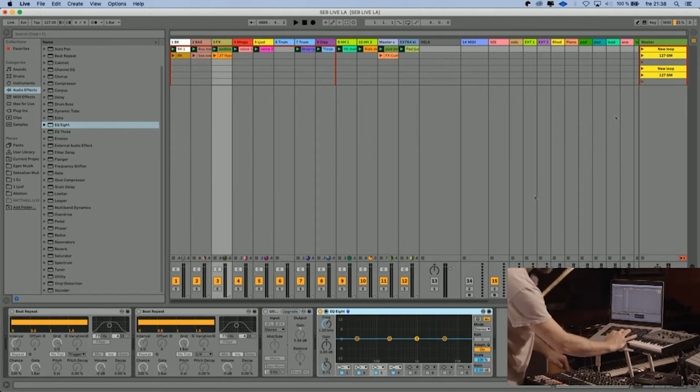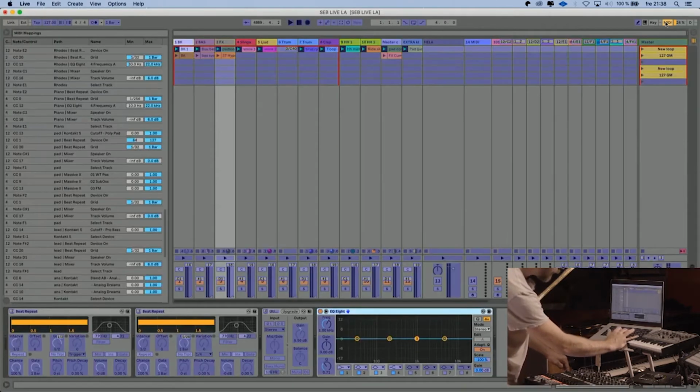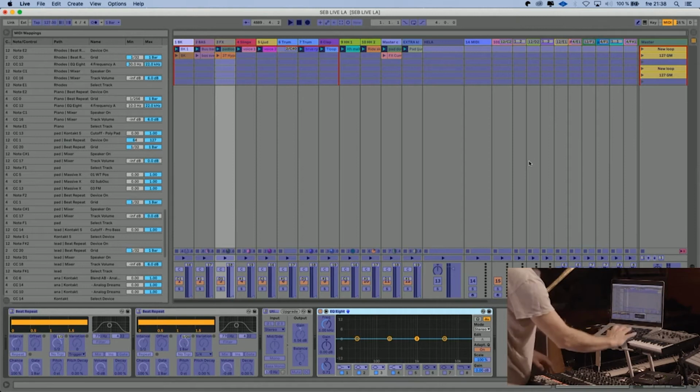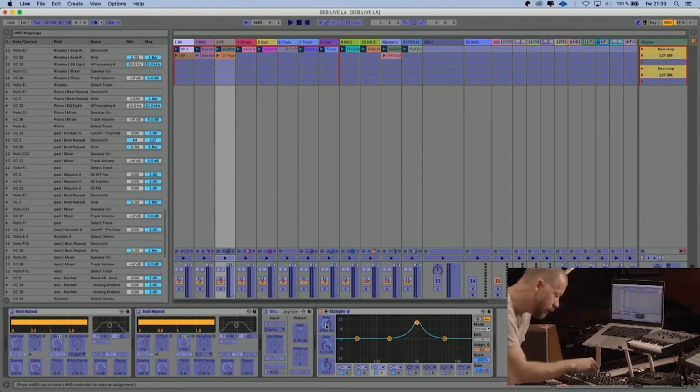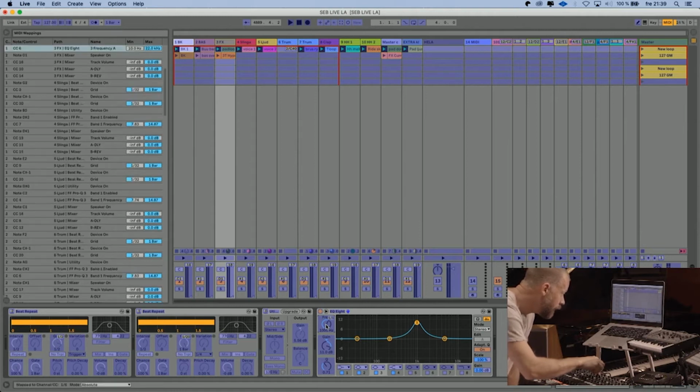And then if I press this MIDI again, you see everything turns blue here. So I can map every parameter in this EQ to any of these buttons or faders or knobs. I have selected only to have a little band sweep. So then you just choose the sweep, and I want to change the frequency of that. So I press the frequency here on the computer, and then I move that specific button.